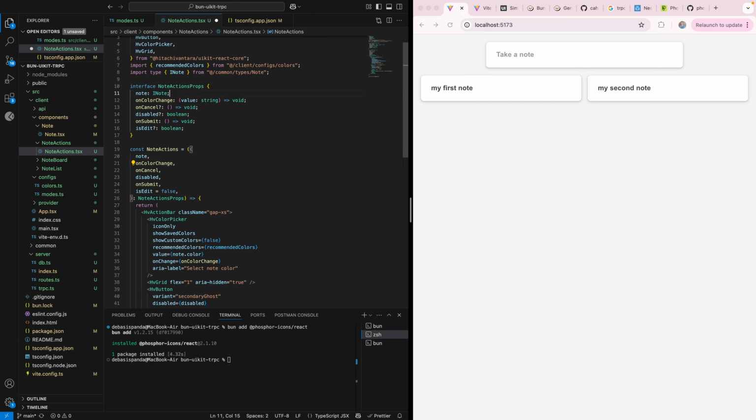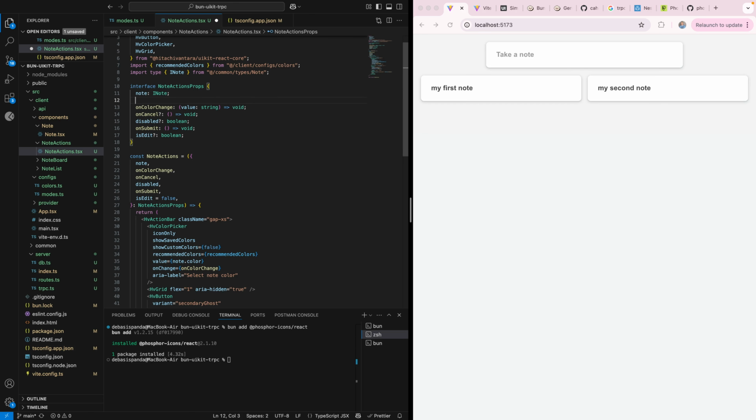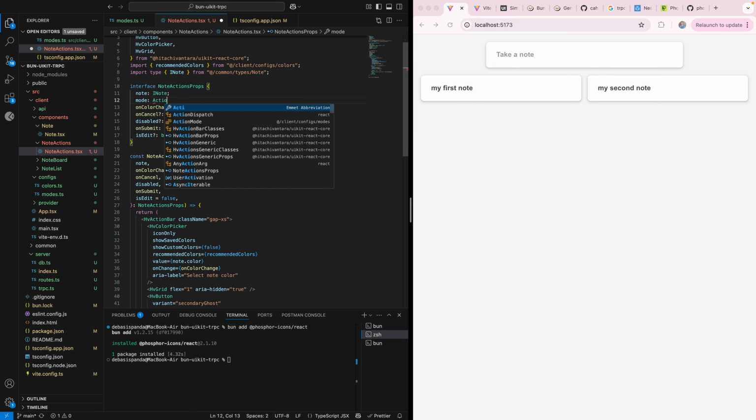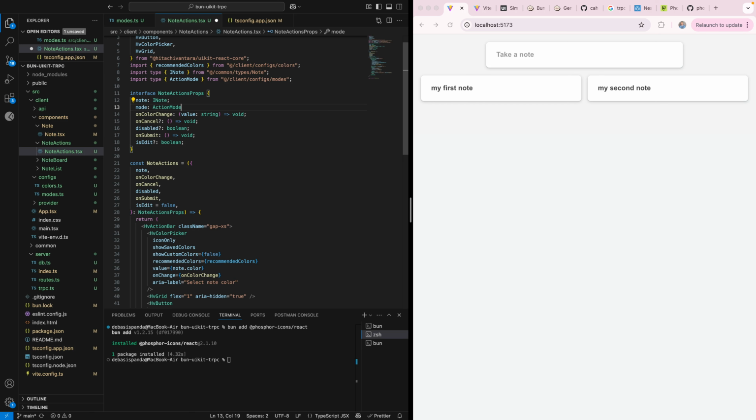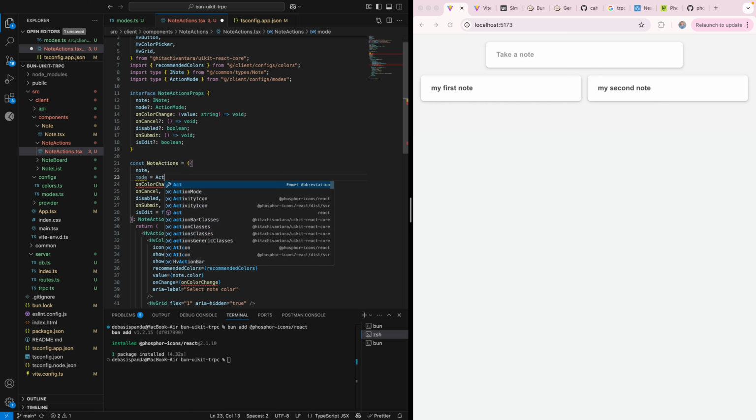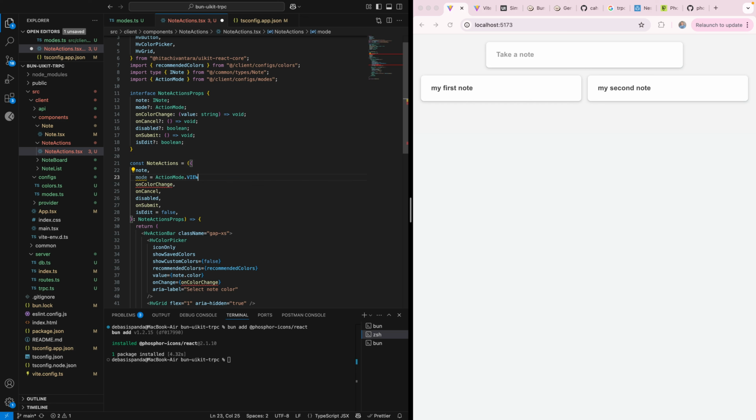Then we want to add another prop. It's a mode, the action mode, type of action mode. We can make the default value as action mode dot view.